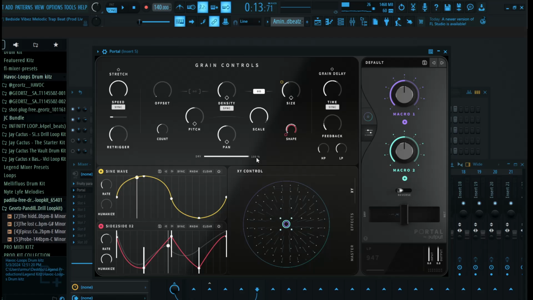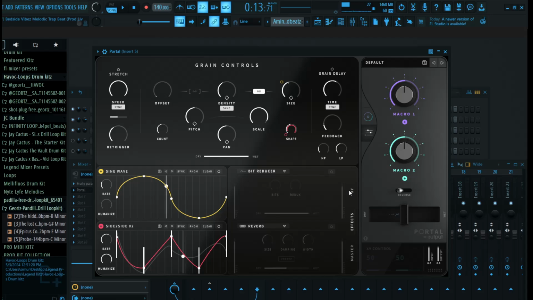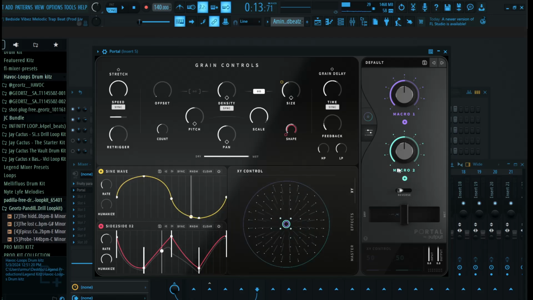So now that we got that down, I'm liking that little effect, but as you can see, now that I turned this on and started manipulating this, there's too much going on with the X and Y control. So this is where we come down to our effects. It also has to do with the macros over here, but we haven't got to that yet, because we're actually going to do more control when it comes down to them.